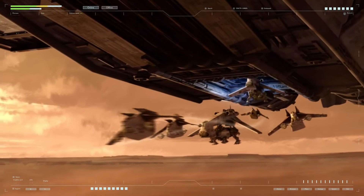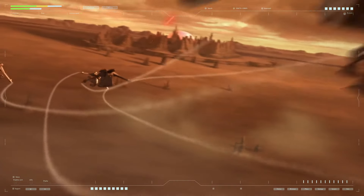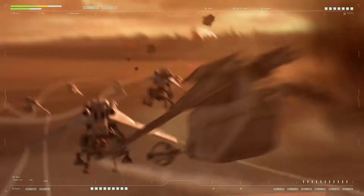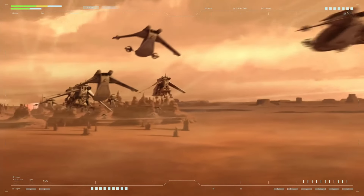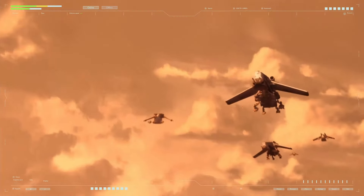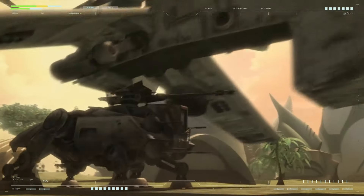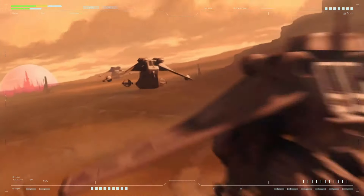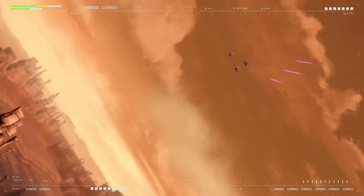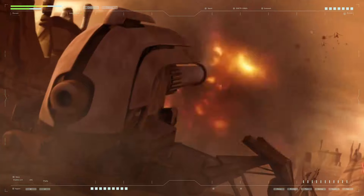To effectively transport tanks to combat sites, a cargo modification of the LAAT transport vessel was developed — the LAAT/c — specifically designed for transporting AT-TE tanks. The presence of such transport on the battlefield made it possible to land tanks already in the first wave of landings, bypassing the need to wait for infantry to capture a sufficient bridgehead. However, the LAAT/c carrying the AT-TE had limited maneuverability and was vulnerable to enemy anti-aircraft and fighter fire.